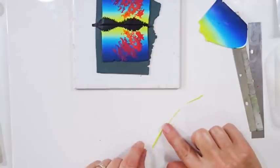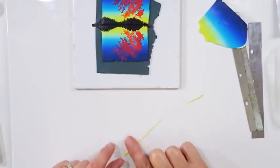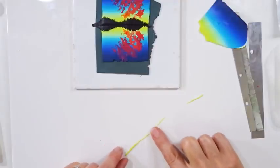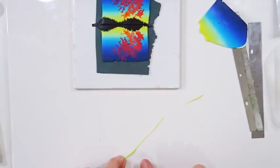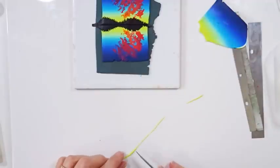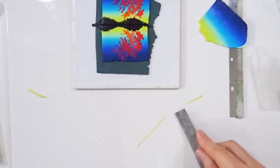So what I will do, if it does break, I'm going to start working on this end, seeing how far I can get it to go before it breaks again. If you're very lucky, well, that's not going too bad. I might stop there whilst I'm ahead. Cut that off and see if we can get that piece up in one fell swoop.